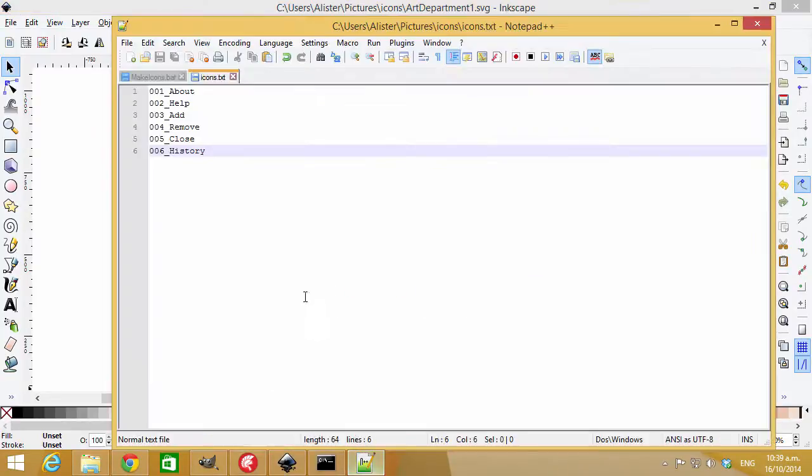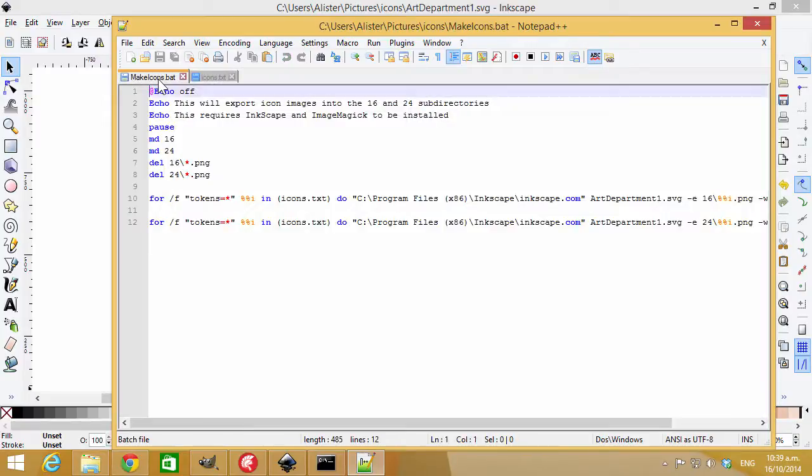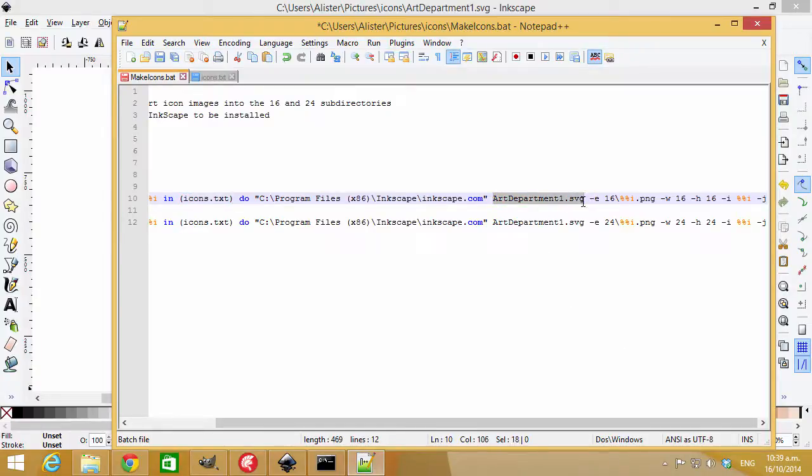I've created a text file with a list of those same names and a batch file called make icons. Actually, we don't need ImageMagick at this stage. It basically creates some directories, deletes any PNGs out of those directories, and for each of the lines in that icons file, it executes Inkscape, loading our art department, and exports a PNG of the same name as each of these lines, with width and height of 16 or 24.